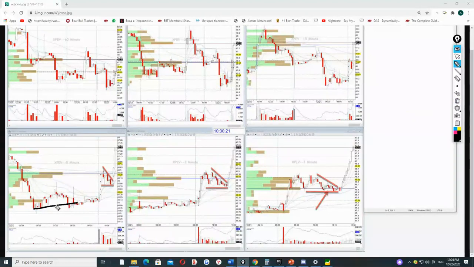The waves on the 5-minute chart were going up, forming a pennant right there. Could have been to the long side, could have been to the short side. I would have been more short biased than long biased looking at this price action. What's happening there is this thing breaking up on the 1-minute chart above this range. He took it to the long side, got stopped out, shakeout candle.